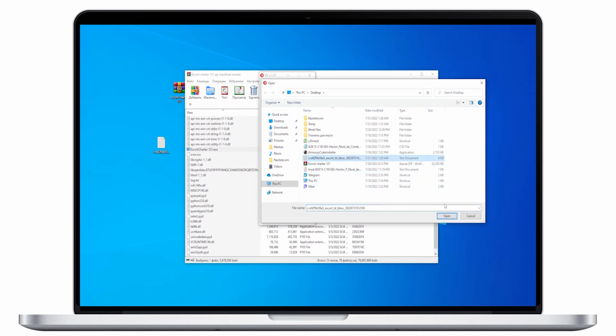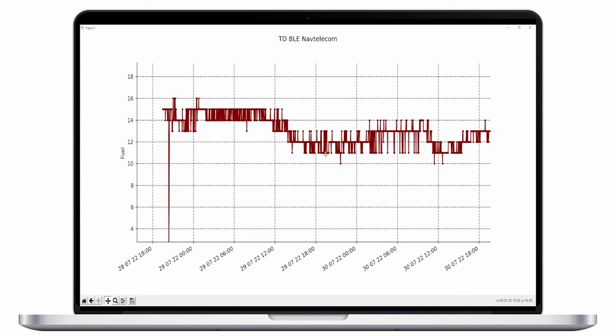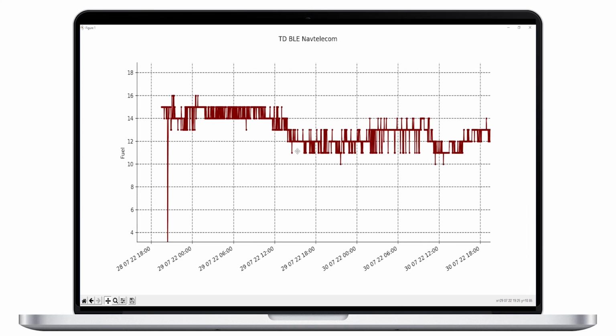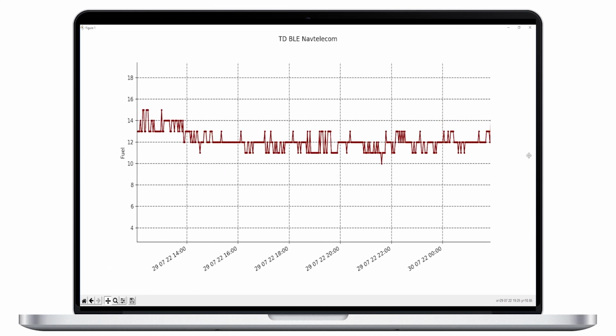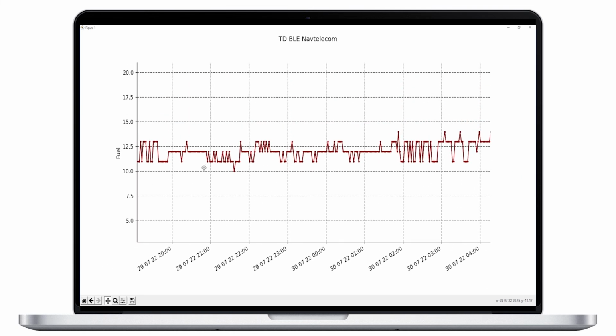Once the chart is generated, you can select one of the tools to zoom in and scroll the chart. If you right-click and hold the right mouse button, you can move the mouse up and down and from the left to the right to zoom in. If you left-click and hold the left mouse button, you can drag the chart in any direction.